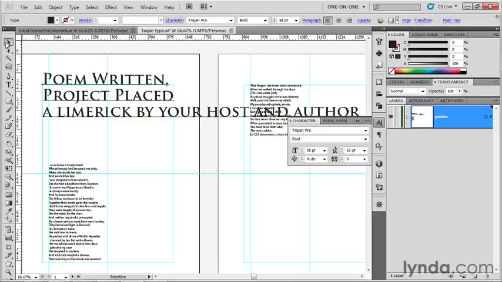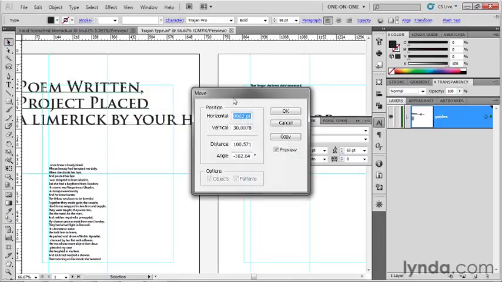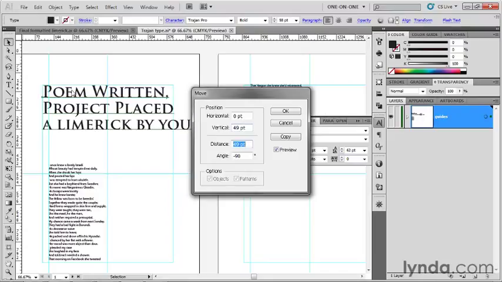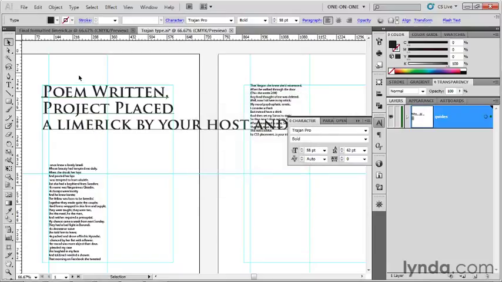Then I'm going to double click on my black arrow tool to bring up the move dialog box, and these values are totally wrong. So I'm going to zero them out for a moment. 0 for horizontal, 0 for vertical. Then I'll shift tab back to the vertical option, and I'm going to change this value to 49 point. And that will go ahead and move my text downward with a little room to spare at the top, because we're going to make that text slightly bigger, as you're about to see. And because it's a positive vertical value, it moves the text down. I'll go ahead and click OK in order to accept that modification.